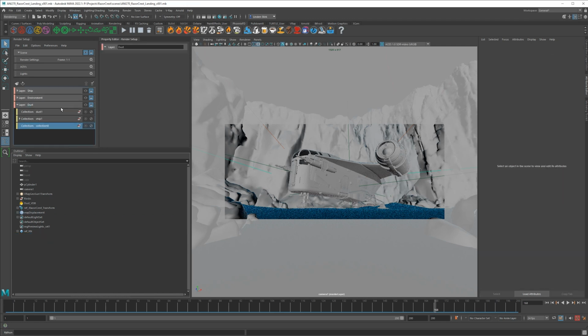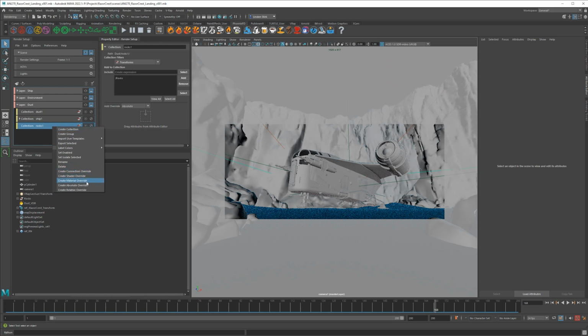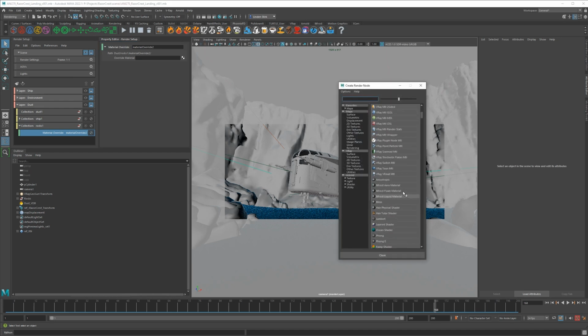So on the dust, we can right click, add a new collection, type in rocks. We'll add our rocks again, then right click on that collection, add a material override. And we could have actually done this on the same one as the ship, but it's sometimes useful to have them separated in case you want to do something different on that object, because the environment and the ship are different. Like you might want to do other things with them later on. You might realize you need it to cast shadows or something like that. So in this case, we'll just leave it on a separate collection, even though we're basically adding the same material wrapper.